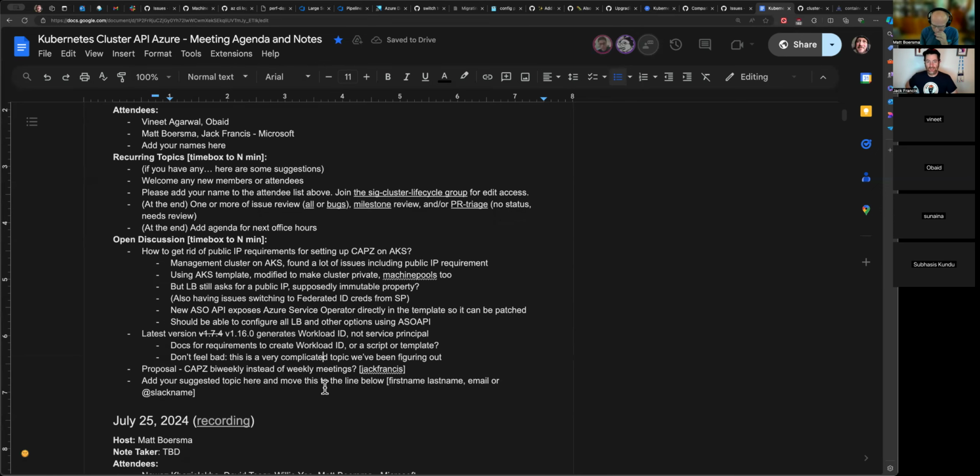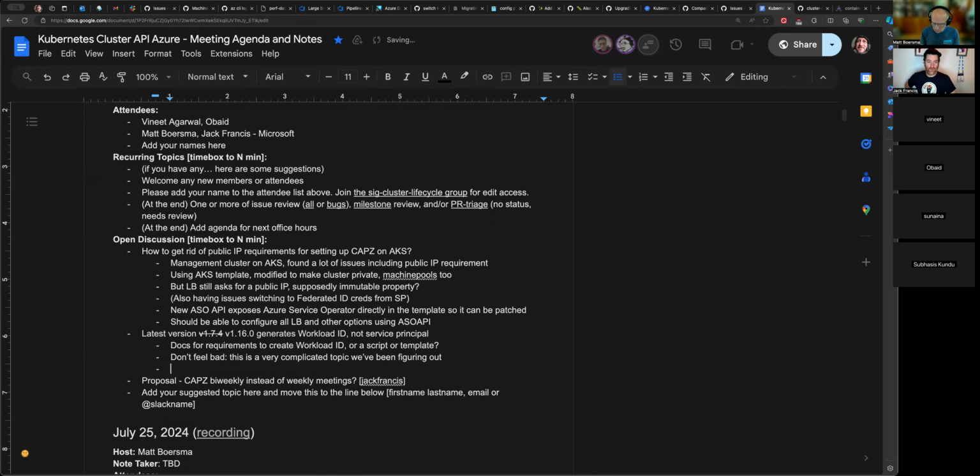None of those changes are a requirement of CAPZ. That's all for our CI. If you have previous known working flows using service principals, and that's appropriate for your environment, just continue to use those and evaluate this as a separate work stream so you don't block yourself. There's no new requirement from CAPZ to use workload ID, if that makes sense.